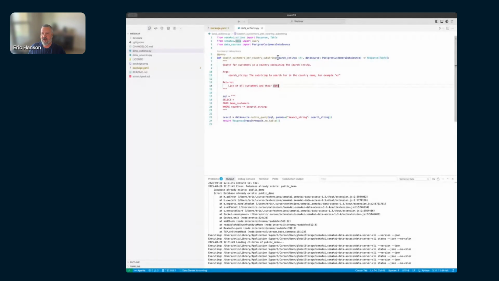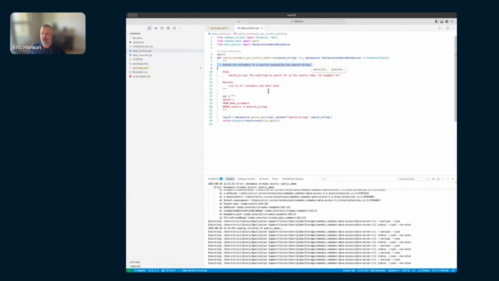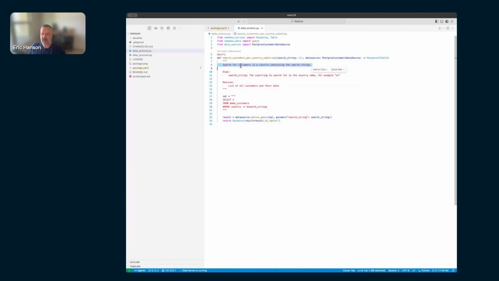The next part of that are all the different arguments that are coming in. So far, I'm not doing anything different than standard Python here, right? Other than I added my query decorator here. But these are the different arguments that are coming in. The other key point here are the descriptions that you put in with this. First and foremost, this first description is a description of what this action is actually going to be doing. That's important because whenever you run it, the agent will actually look at this and it helps it decide which action to actually use whenever you're talking to it.